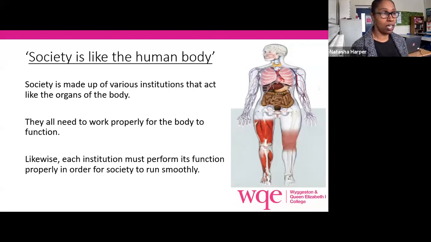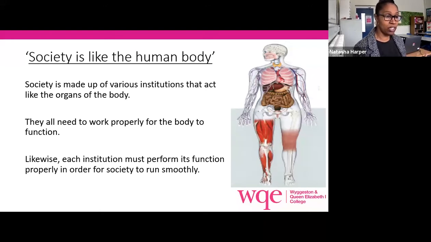Okay, so that's quite a useful way of viewing society. Like a human body, for society to work properly, it needs these institutions to perform a specific role. Okay, so think about the human body. What's the role of the brain? What's the role of the heart, etc.? What are the role of the eyes, etc.? And so what sociologists largely do is they may well make that comparison between different organs of the body and different institutions in society, okay?